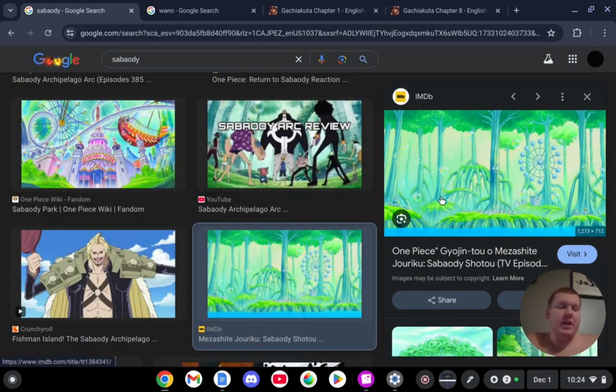So you're not supposed to touch a Celestial Dragon or anything like that. If you hit a Celestial Dragon, an admiral could come in. You're kind of cooked because they're so close to Navy headquarters. And since they're close to Navy headquarters, there's Marines on this island actively, like often.